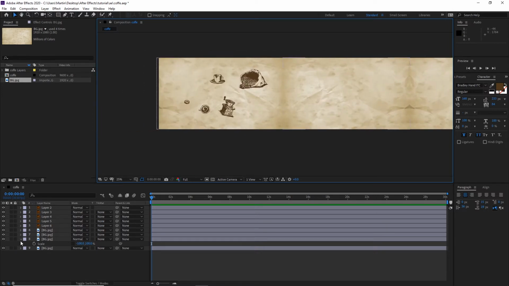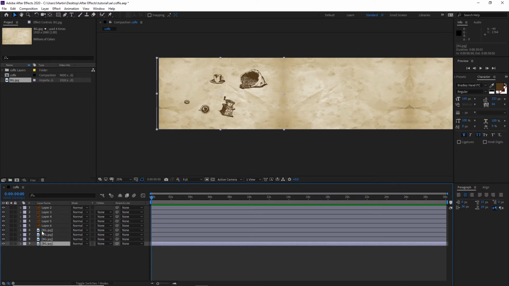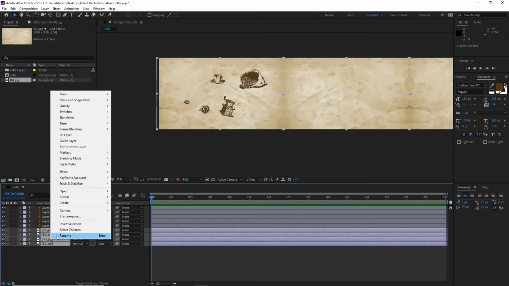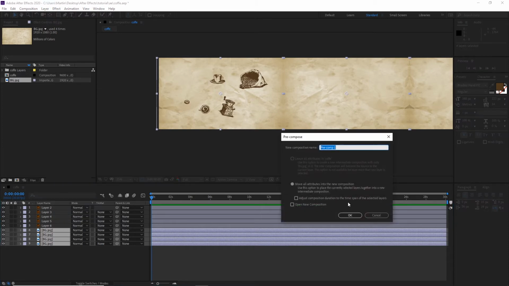All right. So now we have 4 layers of the backgrounds, and what we can do is pre-compose them so we are going to have them in one layer. I'm going to highlight all of them. There is a shortcut Ctrl-Shift-C, or you can right click and there is an option to pre-compose. I will click this, and you do not need to change anything.